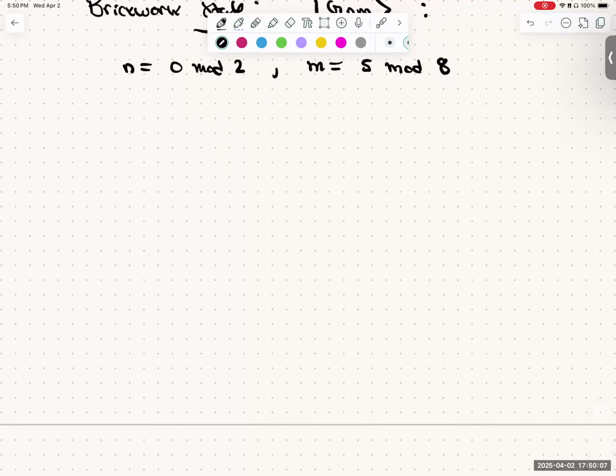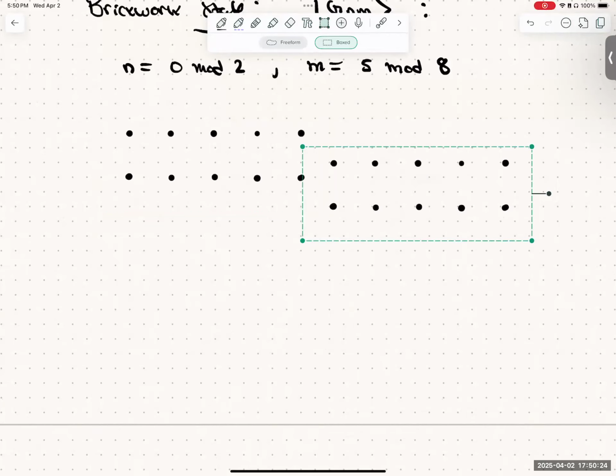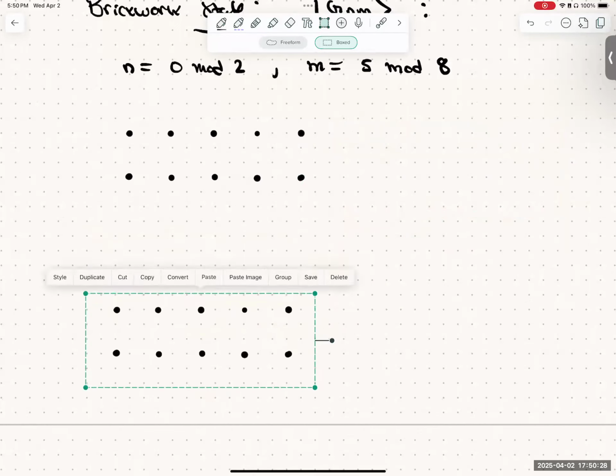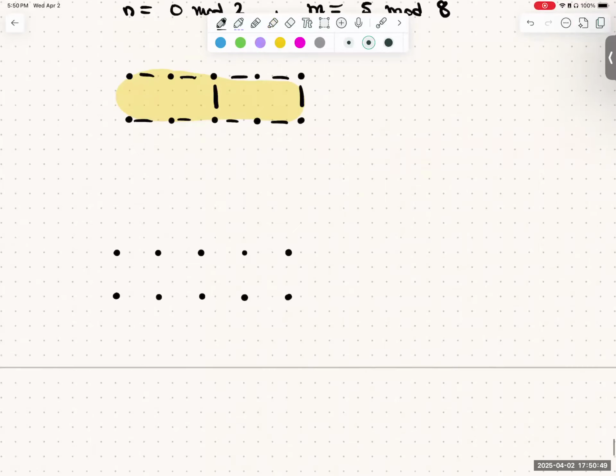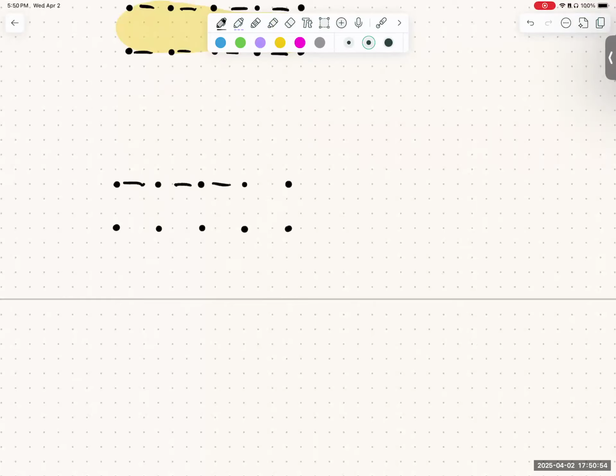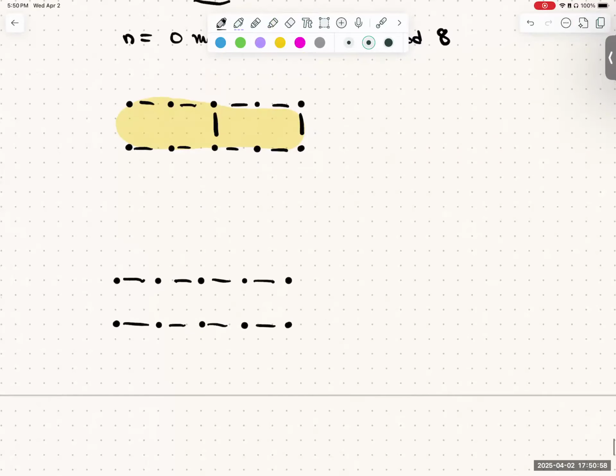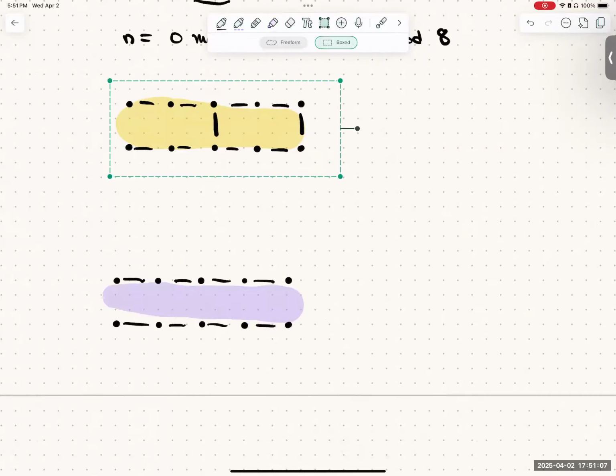So how does this thing work? If you'll bear with me for a second: 1, 2, 3, 4, 5. And then 1, 2, 3, 4, 5. There's two versions of this. And you'll see why the name brickwork becomes apparent, because you start laying these like bricks. So I have something like this, and I connect all of these. Let me color this yellow. And then I have another one, which is just going to be like this, and no vertical ones. Let me color this one purple. Okay.